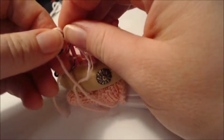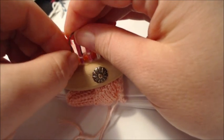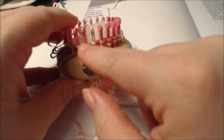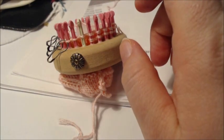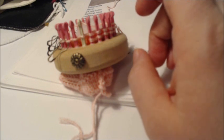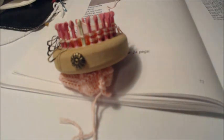So, I'm going to tell you to pause the video, complete row 36, do your ear, bring your original loops back, and knit 1. Then we'll be ready to do row 37, and this is where we're going to start changing up how we are doing things. Okay? Pause the video, get that much done.